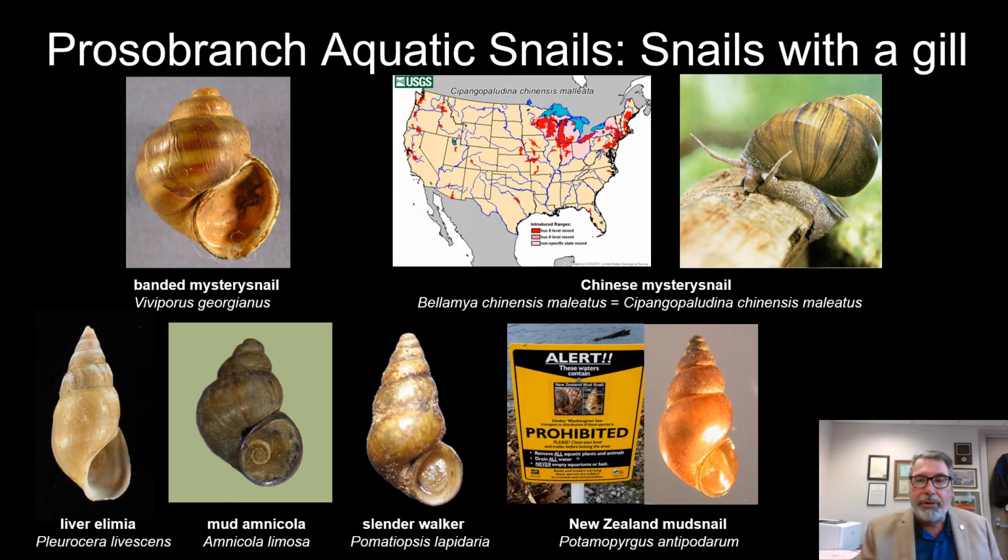There are two major groups of aquatic snails in Ohio. The first, the prosobranchs, have a gill, and this gill is in front of the heart. That's what the word prosobranch means. I'll tell a story about that a little bit later. These snails have an operculum, and so you can see that trapdoor-like structure right here. They use it to close off the aperture of the shell, and that is if this animal were to be disturbed, it would crawl inside of its shell, and then this would prevent most predators from coming after them.